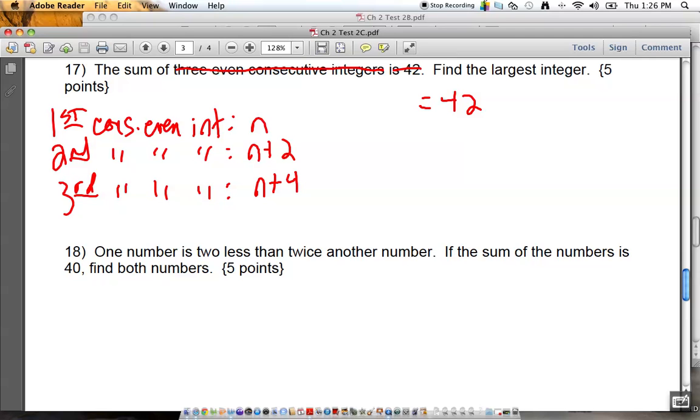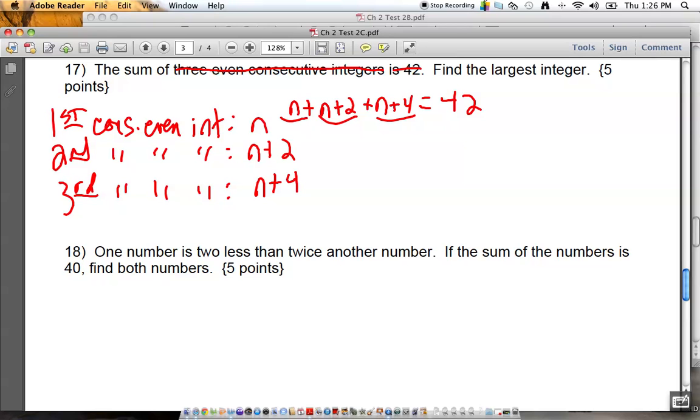But then it says the what? Because I didn't use this yet. See, it doesn't have a line through it right here. The sum. What's sum mean? Rachel, head in the game here, right? Come on. Sum means what? Add. So I'm going to do the first one plus the second one plus the third one. First one plus second one plus third one is 42.